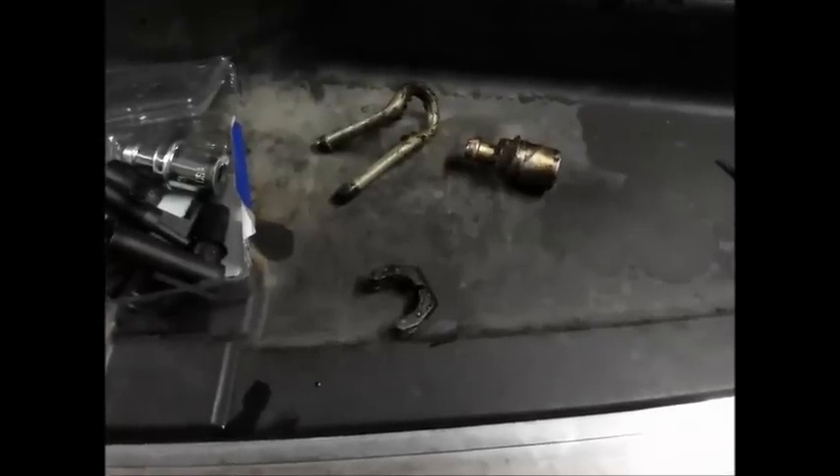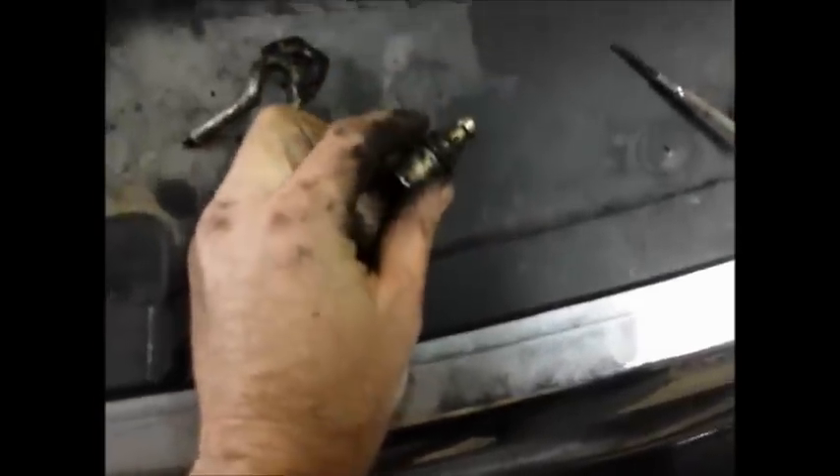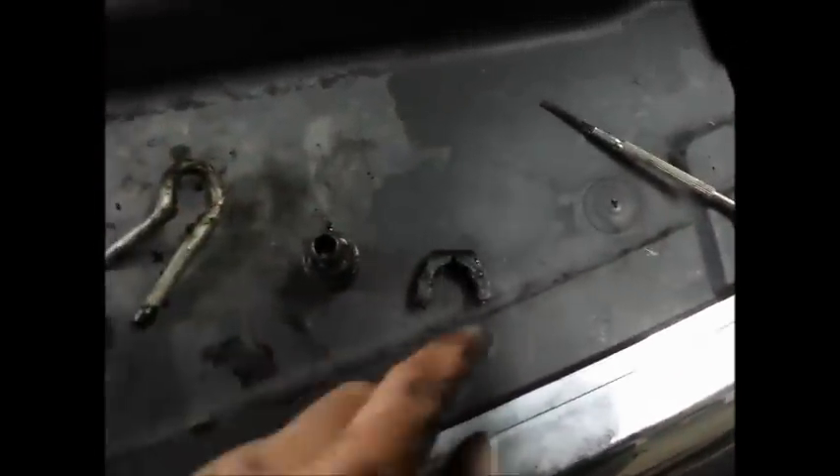I've got the PVC valve pulled out and one of the hoses taken off — that's the top one. There are two more hoses I have to take off, then I have to reattach all the hoses. Once you get the PVC valve off, you'll see that this here is clipped onto the back side and secured around the outside portion of the PVC valve. What you do is take a screwdriver, put it in this little part right there, and pry that off.